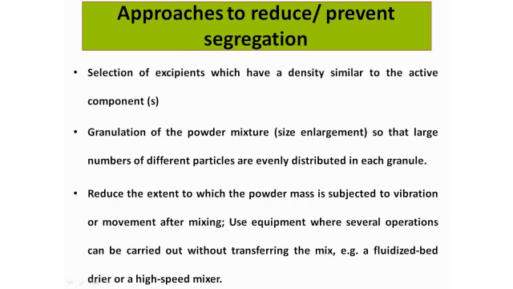The last approach is to reduce the extent to which the powder mass is subjected to vibration or movement after mixing. It means we should use apparatus or equipment which helps reduce the extent of vibration applied during tablet production. For example, you can use a fluidized bed dryer or high-speed mixer. This type of equipment generally does the mixing immediately, or forms the granules immediately, which can be used for further compression, right?